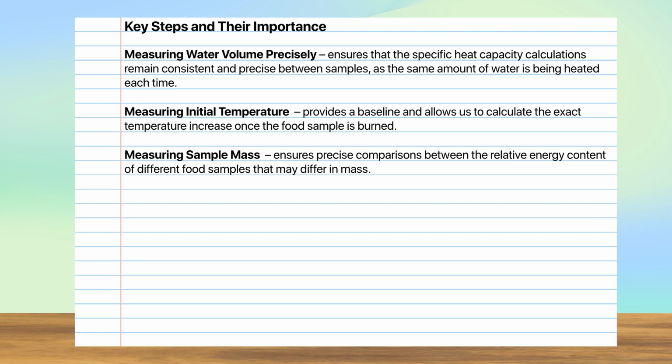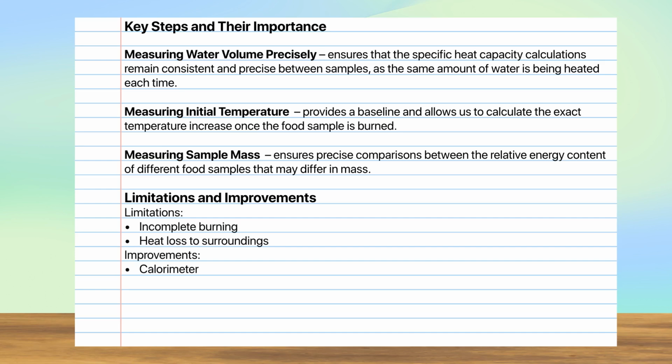During our analysis of the experiment, we should also consider the limitations and any potential improvements. These include potential experimental errors like incomplete burning or heat loss to surroundings. Discuss how consistent procedures and additional measures, such as using a calorimeter with minimal heat loss, could improve accuracy. By carefully analyzing and interpreting the results, you can draw meaningful conclusions about the energy content of various foods and understand the practical applications of calorimetry in determining dietary energy values.